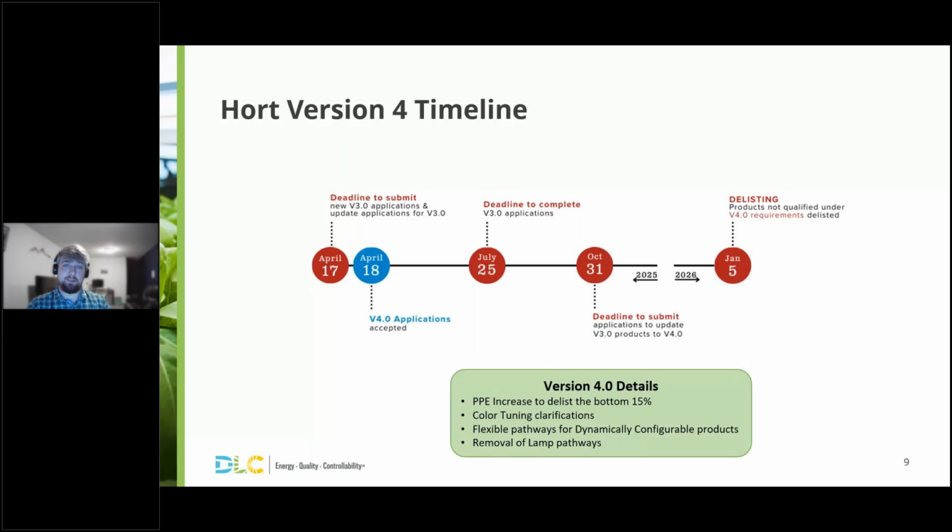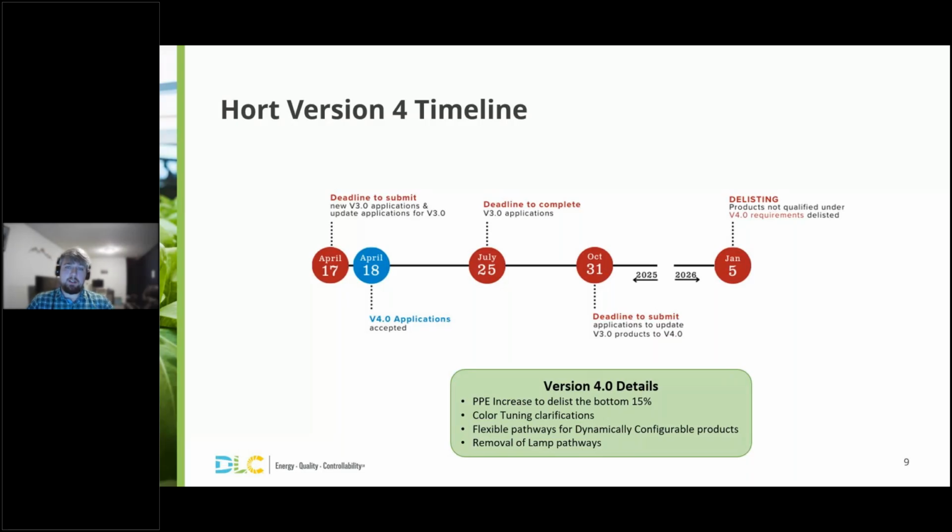And July 25th is our goal for wrapping up all of the in-process version 3.0 applications that'll need to be submitted either already today or definitely by April 17th. October 31st is the deadline for which any currently listed or version 3.0 listed product by July 25th needs to update to version 4.